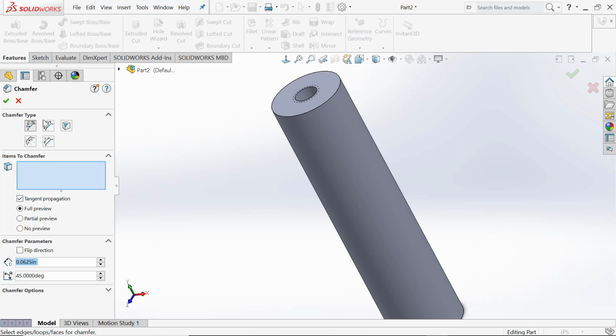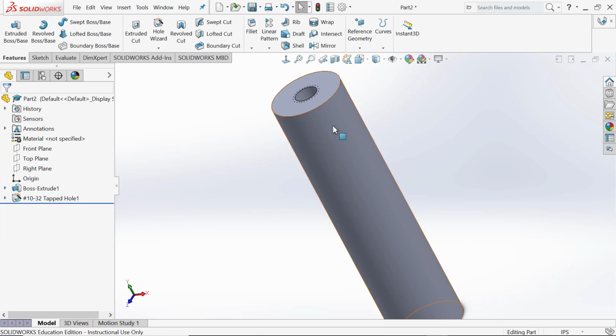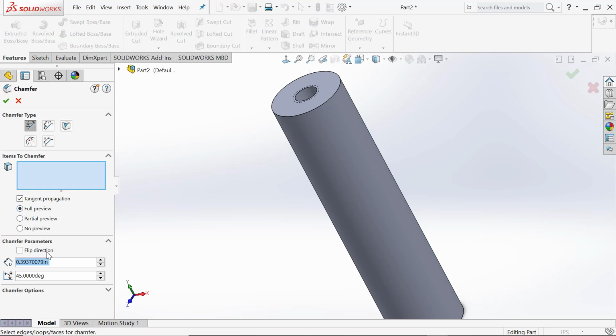All right, once again, for those of you who missed me describing the chamfer tool, you click the Features tab, down arrow, choose chamfer, and then change the chamfer parameters to 0.0625, same as 1/16 of an inch. Make sure full preview is selected, and now move your mouse over and click the edge of this cylindrical device up near the threaded end.